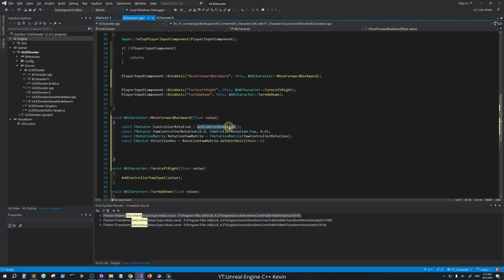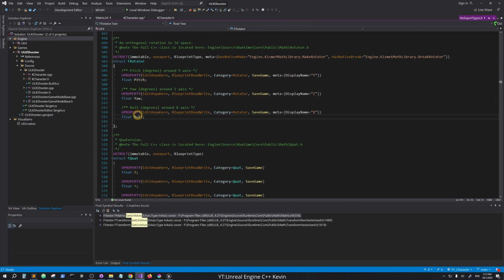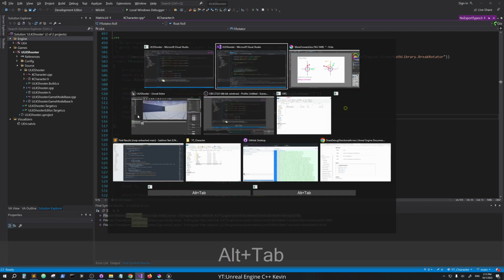So at the beginning, we use the get control rotation. We get the current rotator, which means this rotator has pitch, yaw, and roll based on the current situation, right?